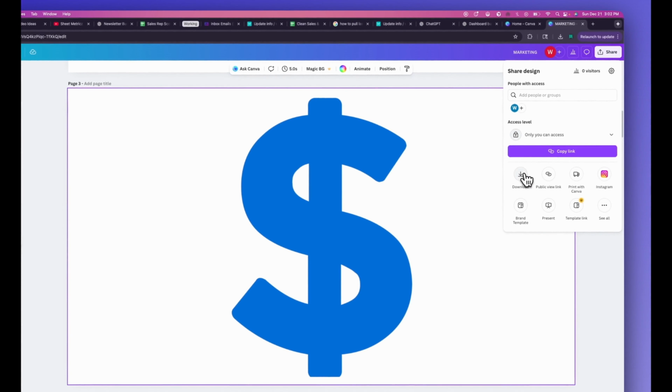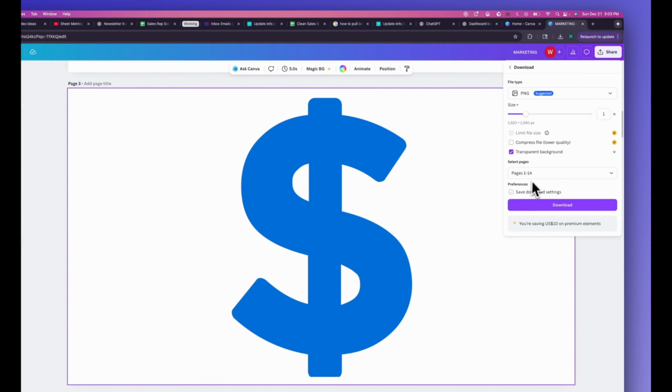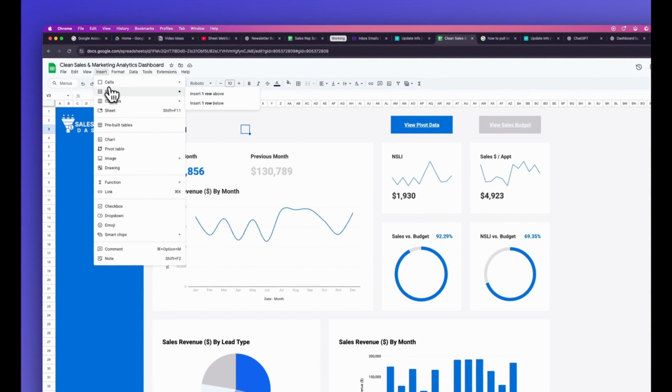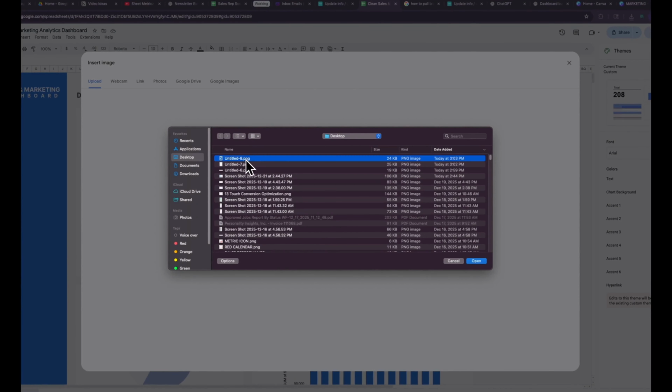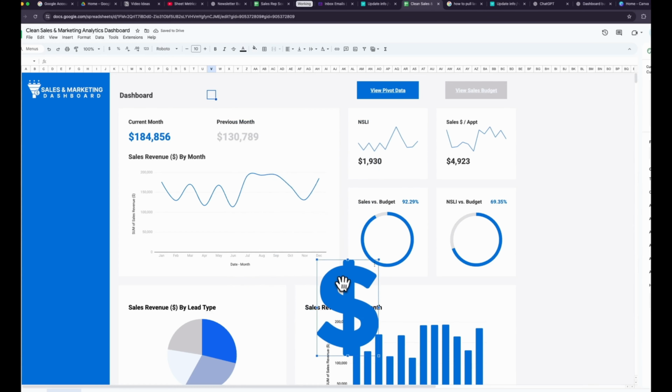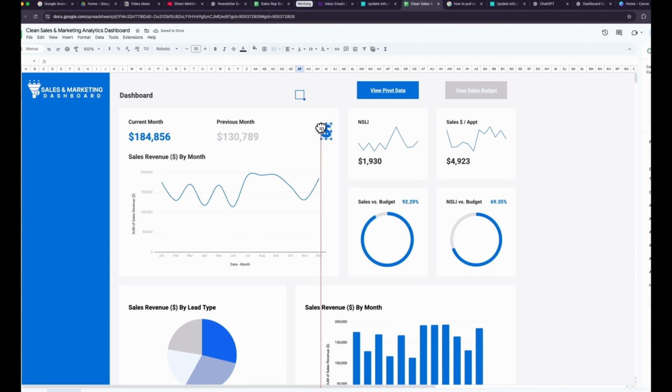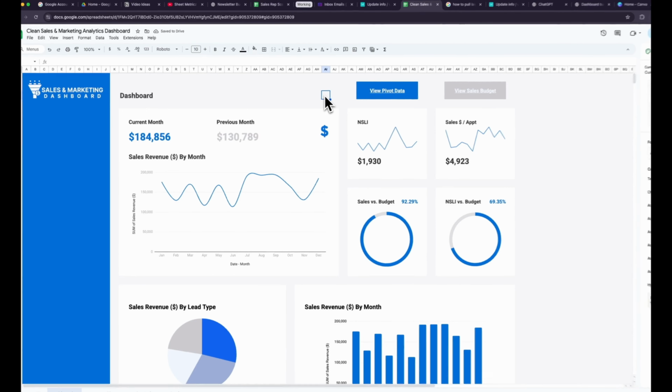And then let's download this with a transparent background, current page, and back into our sheet. We'll go to Insert, Image, Image over Cells, Browse. We'll grab that image there, shrink this way down, bring it up here, and let's do something like this. Let's try to align this so it looks nice here. Try it a little bit smaller, down a little bit, something like that.